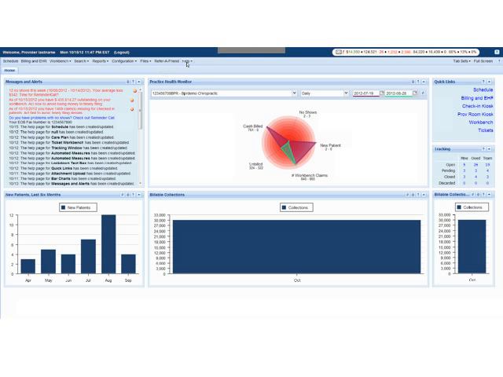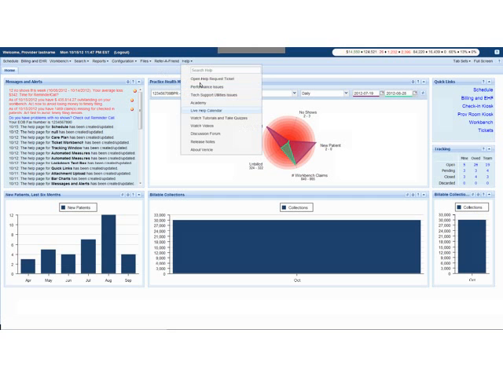Okay, so the most important probably of all the help tools is going to be the ticketing system. The entire system is driven on a ticket workflow system, whether it's billing or practice management or patient relationship workflow. Tickets are huge in our organization. We are obsessive about tickets. Tickets are a very powerful tool. So I'm going to click here if you want to go to help and open a request ticket.